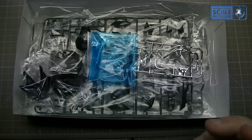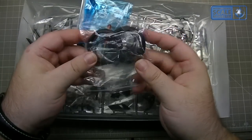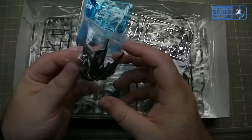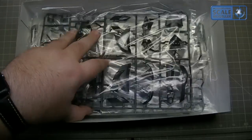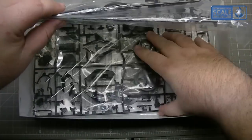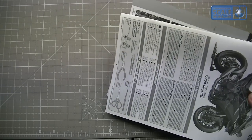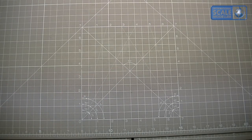So, typical Tamiya boxing — we have several sprues all laid out. We've got our normal bag of screws, a screwdriver, tyres, and this mesh stuff — never keen to see that stuff, which is probably why I'll hold out for some aftermarket. You've got the front cowling, which is unbelievably aggressive, and six sprues plus your decals and instructions. There's not a whole lot in these kits, but they do build up very, very well — you cannot deny that Tamiya doesn't make good bike kits, they are top drawer, and I've enjoyed every one I've built so far.